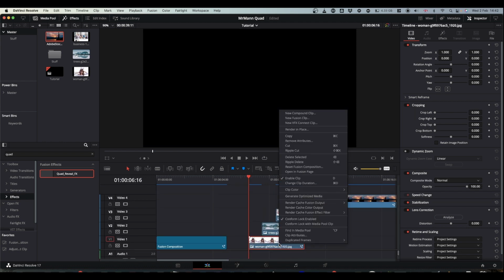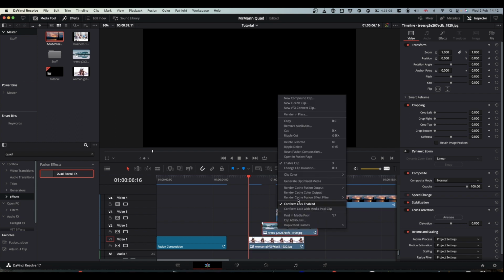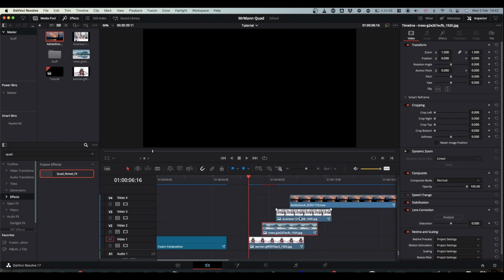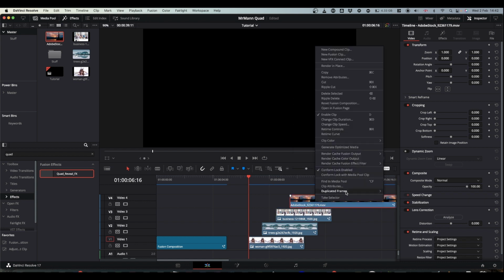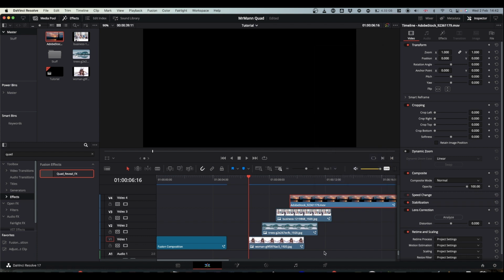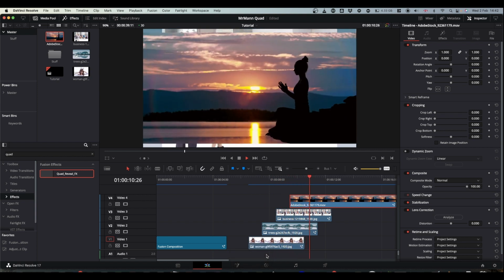So now, if you then right click on each clip, render cache fusion effect, and it will cache the effect for each of your clips. And once all that's done and you've got your little blue line, you've got a nice sort of reveal thing going on.